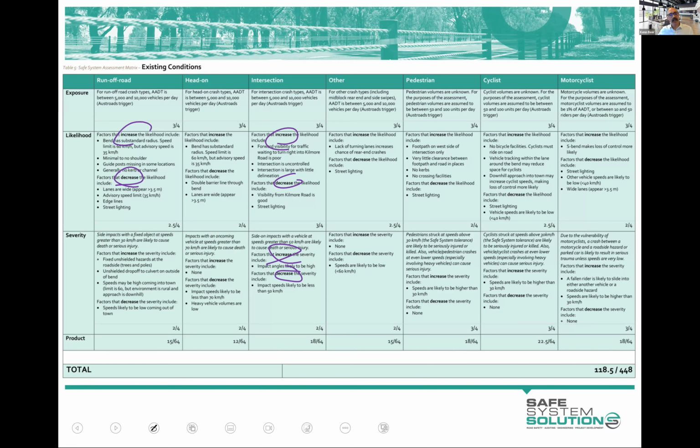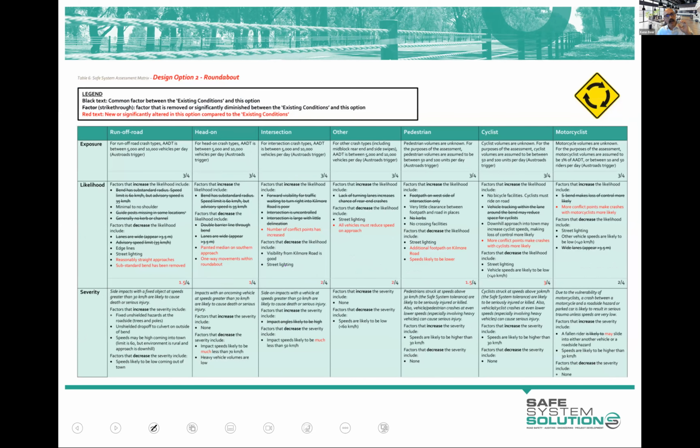So once you've finished all of that, you say, okay, happy, we've got our score for the existing conditions, we've put lots of detail in there, and you copy the whole table, paste it, then you look at the design. You say, okay, now that area is going to be a roundabout. What has changed? You start crossing out factors that are not there anymore because it's got a roundabout.